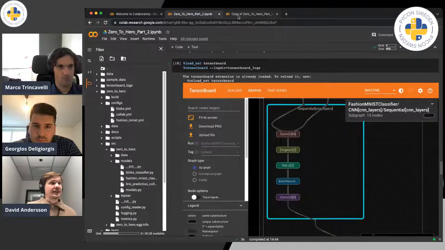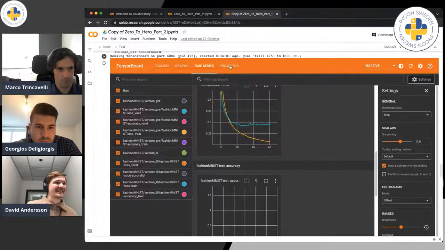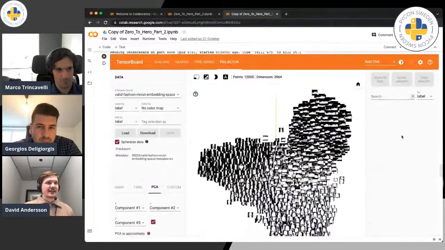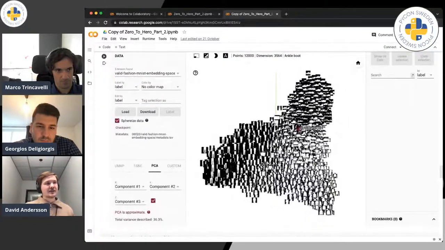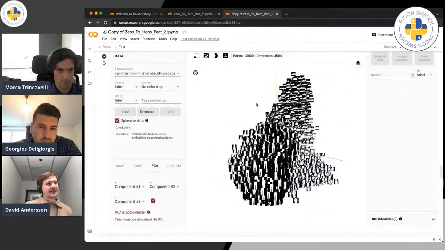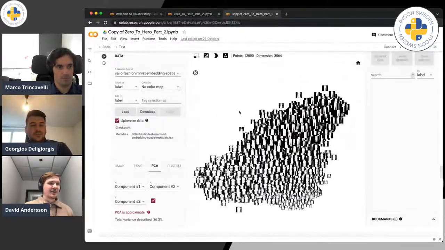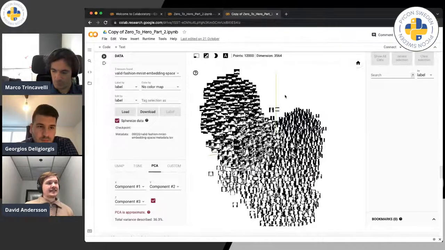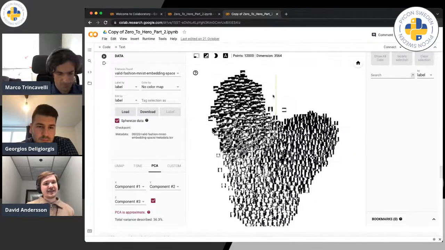And then we have the cool part of this TensorBoard, which is the projector, where you can visualize the embedding space. So here I have something that looks very similar to what we got in the example picture in the beginning of this part, where we have this blob with sprite images in a three-dimensional embedding space. And this is not what it fully looks like. Usually embedding spaces are a bit more high-dimensional than three dimensions. So what we've done here is that TensorBoard will apply some dimension reduction using methods such as PCA, t-SNE, or UMAP to get it down to three or two dimensions, so it's easier for humans to interpret.